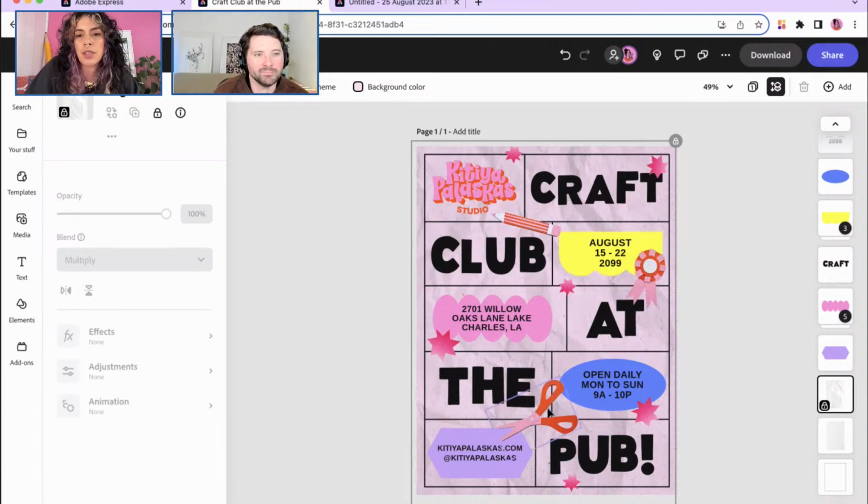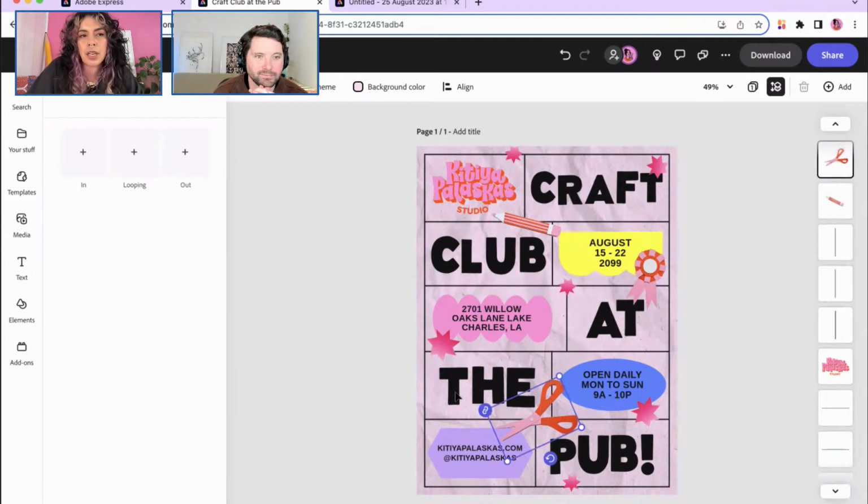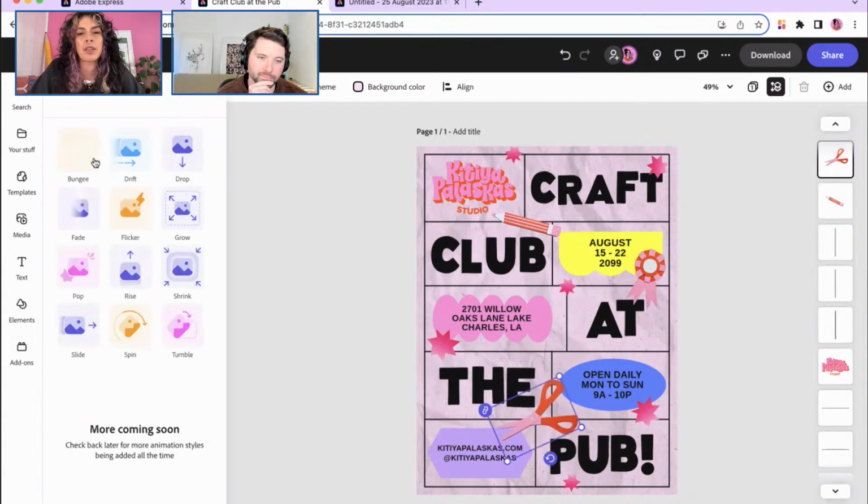So I think what we're going to do is gently animate these 3 papercraft assets using some of the animation tools within Express. When you select on it and it opens up the editing panel on the left, you can jump into this animation tool. Now you can create a whole series of animations: it starts with this, it then does this for a while, and it ends with this style of animation. When you click on each one, there are all these different options. So this is just a matter of experimenting and seeing which one works for you. I kind of like, for the sake of this, maybe something like that.